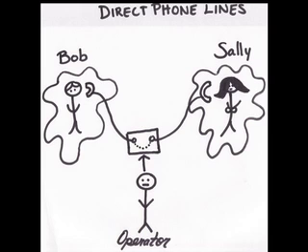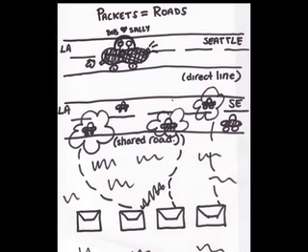But at some point he has to push a button, right? And that's when it goes over to the operator. The operator says, "Hello, this is the operator," and Bob goes, "Could you put me through to Sally, please?" Operator says, "Sure thing, chap." And he goes, "Click, click," and connects the cords up, right? And then there's Sally on the other line, says, "Hello," and now you've got a direct connection. So that was how the old direct connection lines worked, but the internet is a lot smarter.